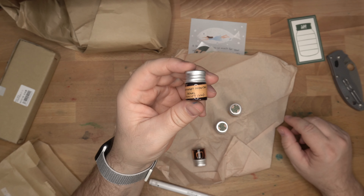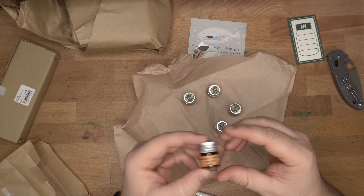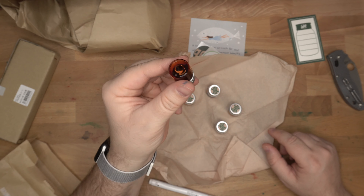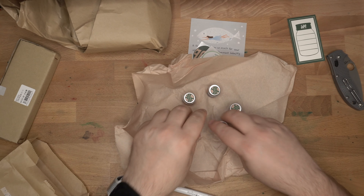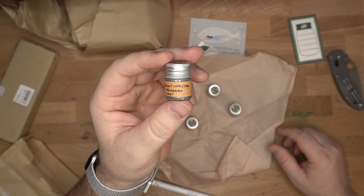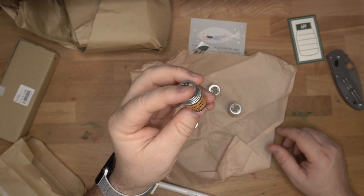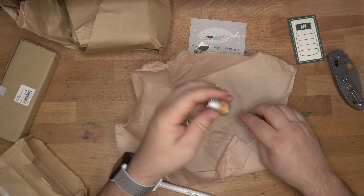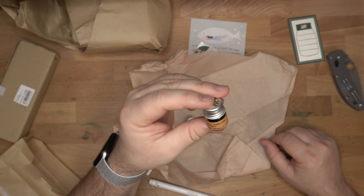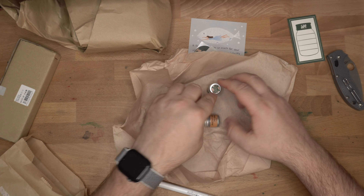Dominant Industry Pearl Sunset. There were a couple I asked for samples of, and anything else they thought was cool. This is Standard Maple, which I was excited to see — it's a really nice peachy kind of ink. And here we have Dominant Industry Hologram. This is a dip pen only ink, just full of holographic shimmer. You're supposed to try it on non-absorbent surfaces for best results. And this is Dominant Industry Pearl Autumn Forest — this is one I definitely wanted to try out. Look at that shimmer — it's going to be good.